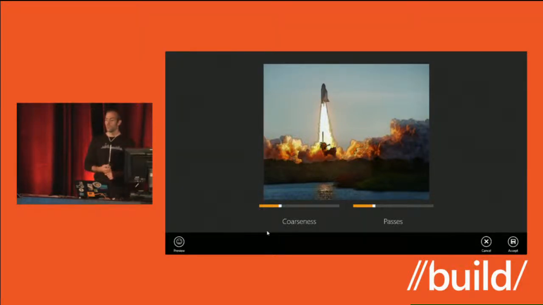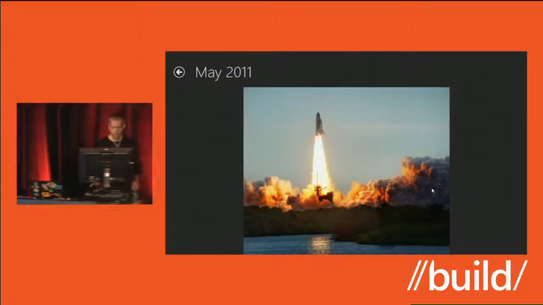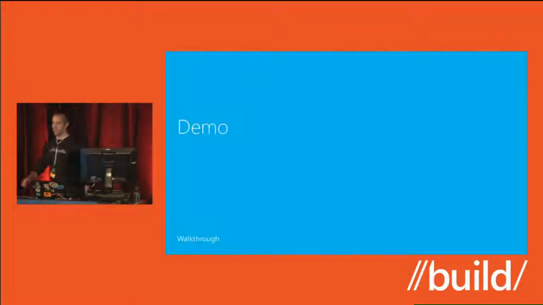And you can see pretty quickly I can apply a cartoon effect to this really cool picture. I think it's kind of cool. I'm into spacey, geeky stuff. And so I can do that and send it to my friends, do whatever I want to with it. I'm going to cancel out of this. And you can see it's just a basic Windows app that allows me to do these things, photo editing, and we use C++ to build it all. So let's go back over here to the talk, and we'll talk about this. We're going to get started on the journey of how we built this app.